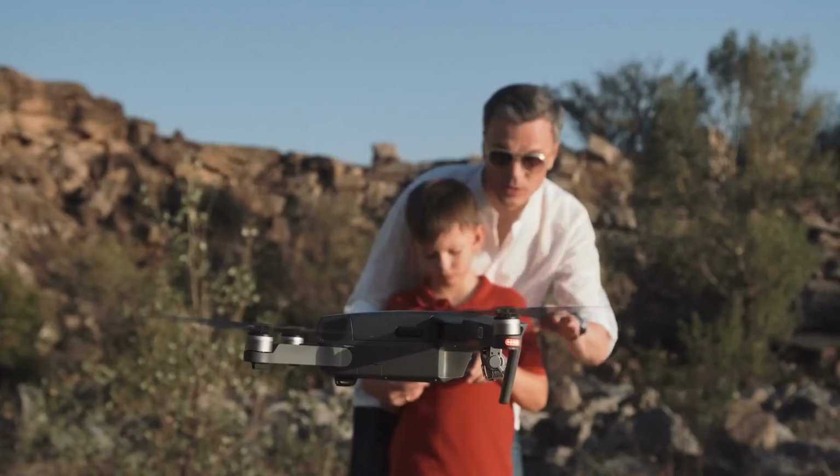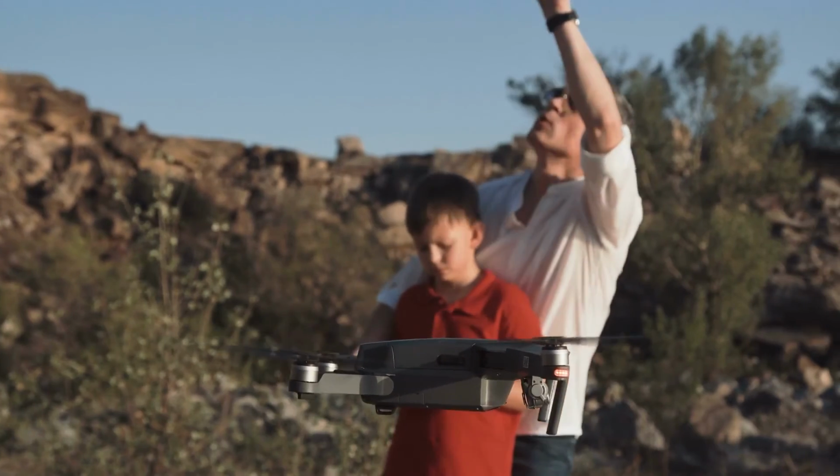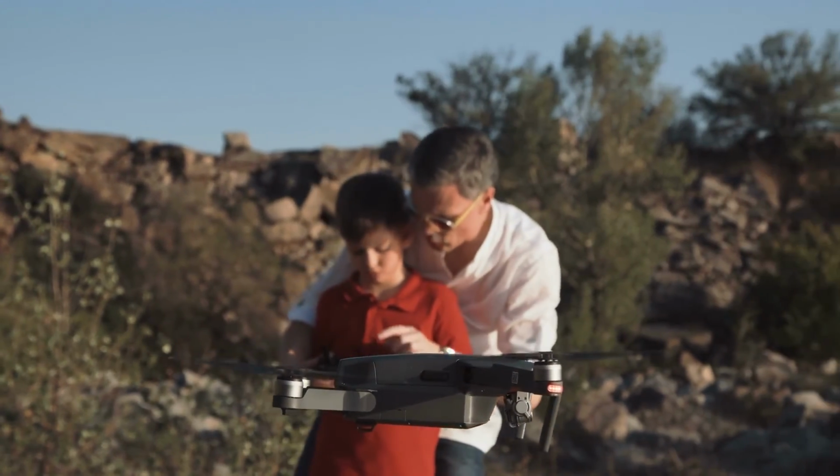So that's just 3 drones that we really like here on Dale Dumbs It Down. Again, drones around here are getting smaller. They're getting more budget friendly and they're getting more powerful, which is awesome. They're even trying to make them much more easy to fly. They're even starting to get into consumer grade FPV drones, the ones that you fly with the goggles on and with your hand. Amazing stuff. It really is a very innovative field.